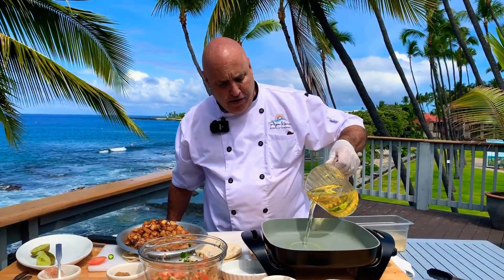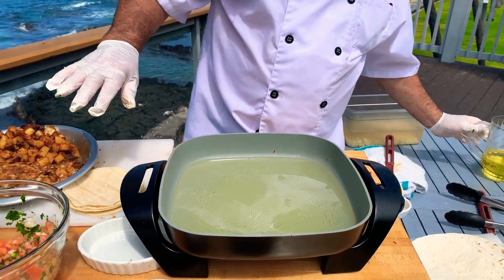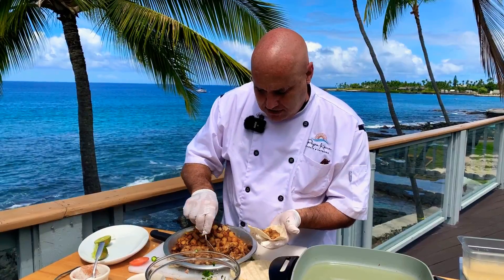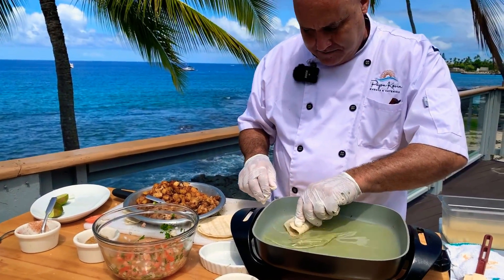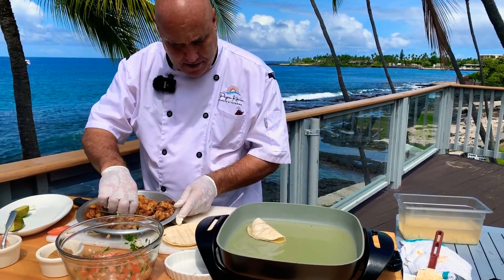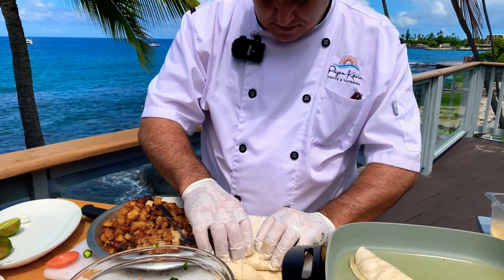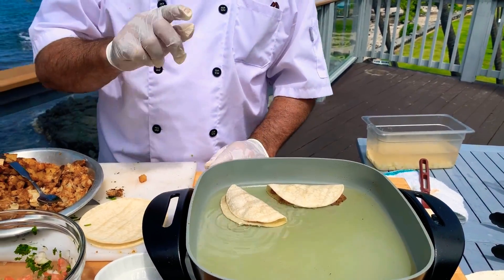I'm going to add in a little bit more oil — I want it so that when I fold this taco over, it's almost halfway submerged. I'm going to use the baked potato filling. You don't want to chuck these full of stuff — it's not a competition to see how full you can get it. I'm going to put it down and let it begin to cook. I'm going to do three of these. When you're working with oil like this, be extremely cautious — it's hot oil. It'll burn you and you'll get a blister.